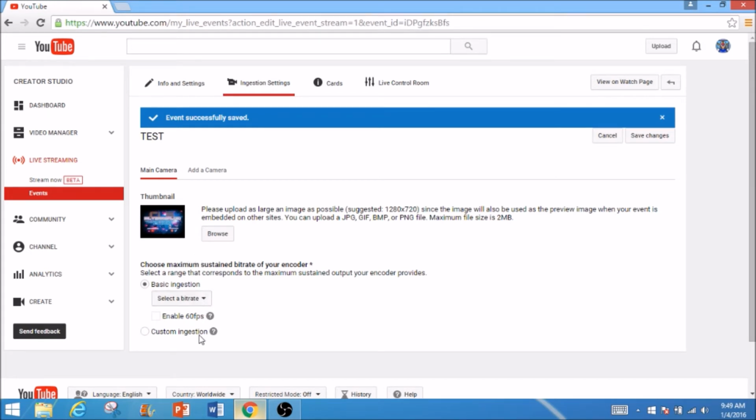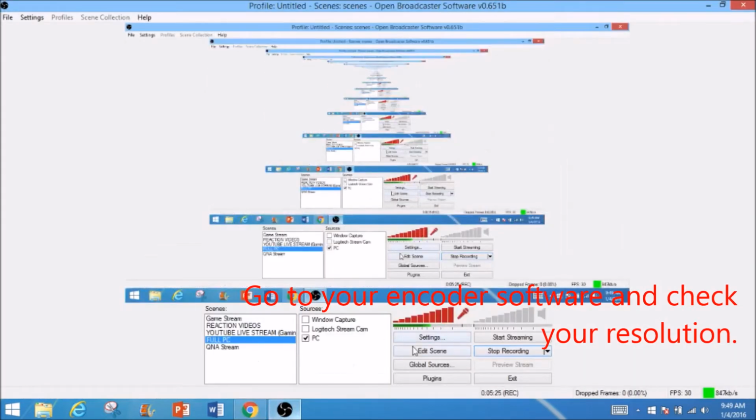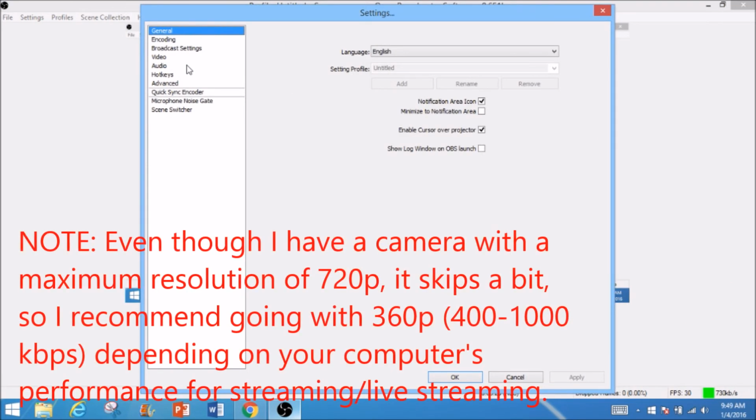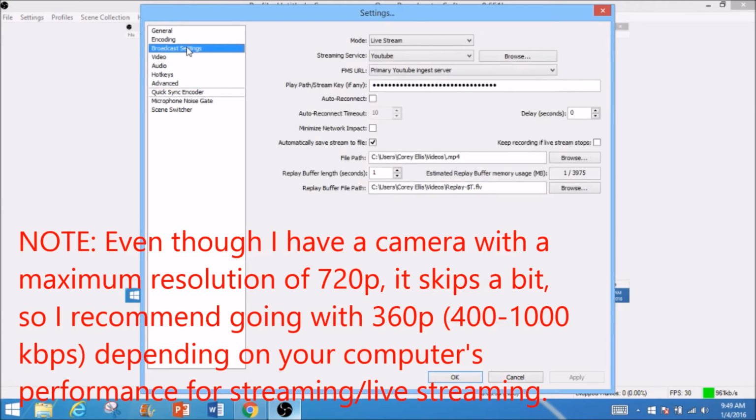Now down here, it focuses on the ingestion or the settings for your encoder. So basically, you want to check your settings pertaining to that. And here, open broadcaster software, you've got to find stuff pertaining to broadcasting settings.